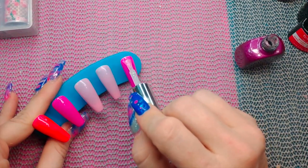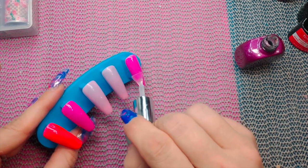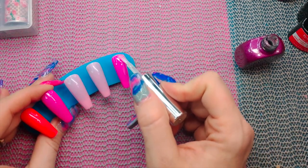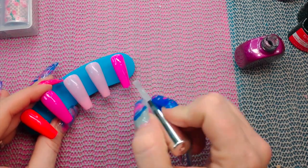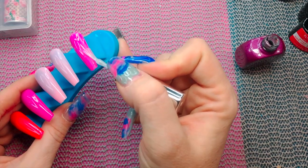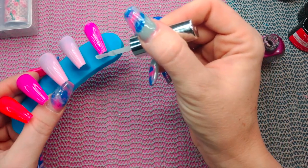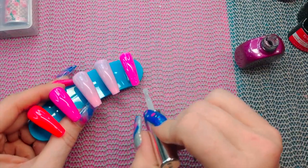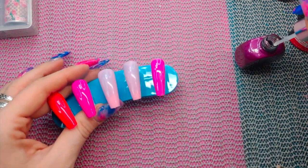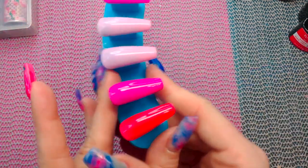So again, we're starting just below the cuticle, pushing up and pulling down, and doing that again in a U shape. Push up, pull down, push up and pull down. And then just go through and make sure there aren't any big blobs of gel polish. Now, once you're done doing that, you want to run all the way from the free edge all the way down the sidewall on both sides, and then run your brush across the end, just like that. And that's going to seal your nail, seal your polish really good. I messed up. Now, most gel polish kind of levels itself, so as long as you're doing thin layers, you should be fine. All right, so we're going to cure that real quick, and then I'm going to pull out some other stuff to show you.